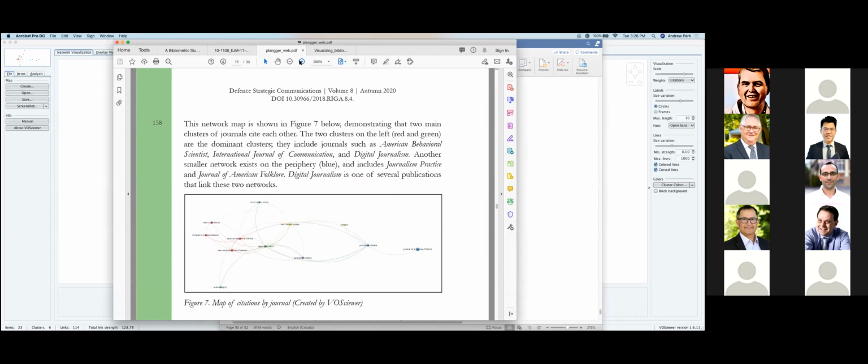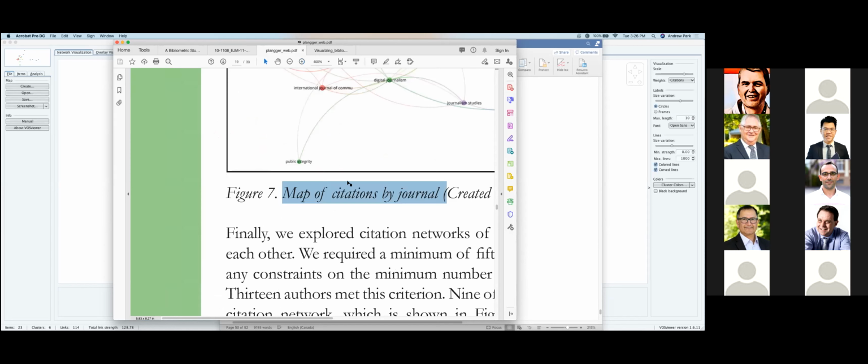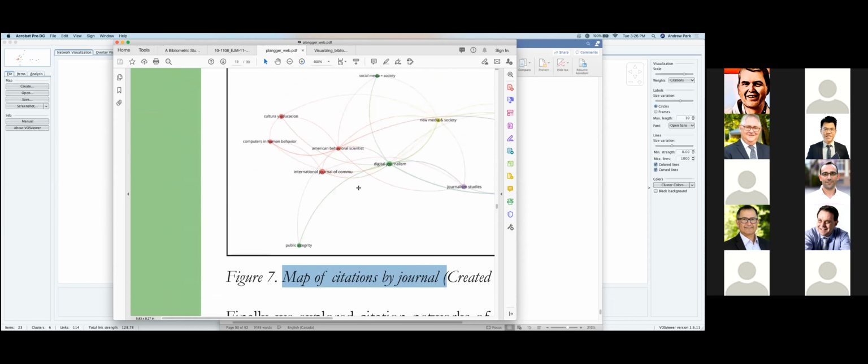We can get different citations by journal as well. If we look at a certain body of literature, we can see what journals are publishing the most and what journals are citing each other. For example, Digital Journalism for fake news is a pretty central journal, and it's citing a lot of papers from Journalism Studies, and Journalism Studies, vice versa, is citing a lot of papers from Digital Journalism.